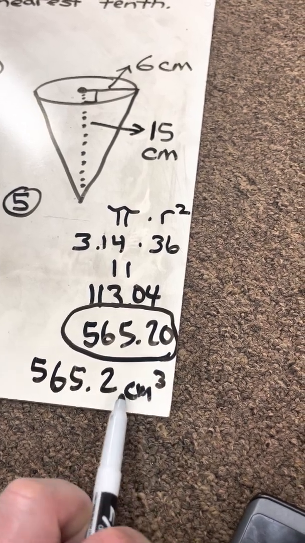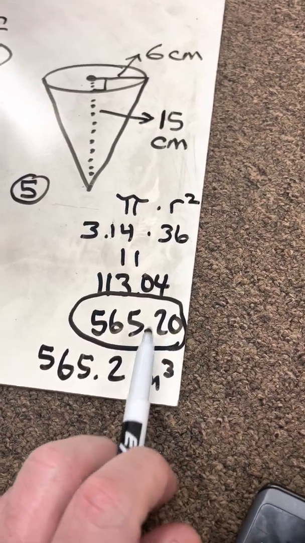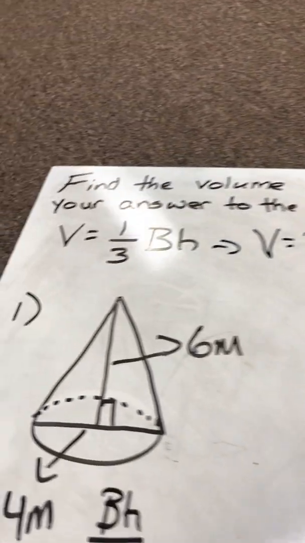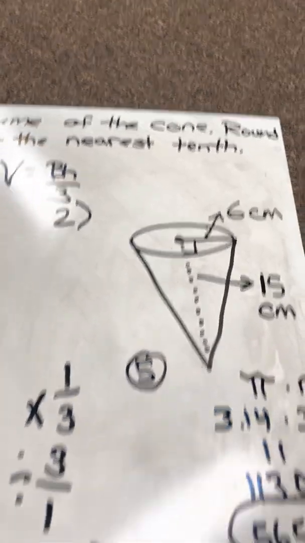Now, if I was to round this, of course, the 0 in the hundredths place would tell me to round down and keep that at 2. But with the 0 there, we end up there anyway, okay? They're going to want you to round to the nearest tenth. As you can see, round your answer to the nearest tenth.